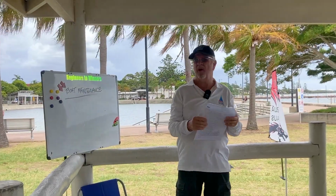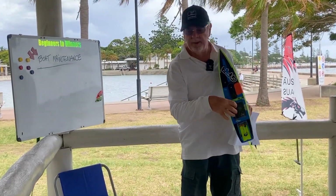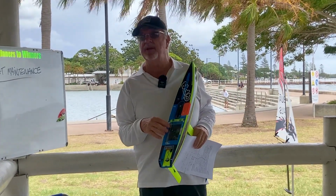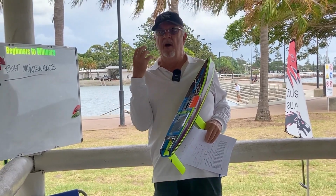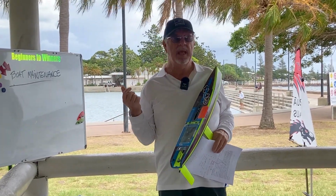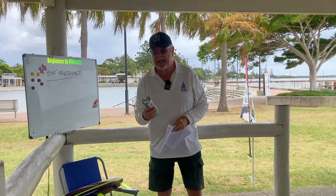So the preparation I do when I get a new boat, I pull it apart, take the chassis out, take all the components out individually. The main servo, you can pull them apart, and I do that, and I give them a liberal spray with Inox. I do likewise with the rudder servo. The switch, you can't pull apart, but you can give it a good squirt.